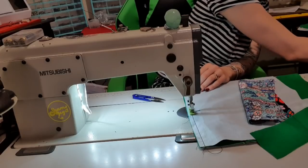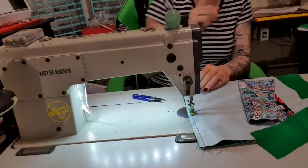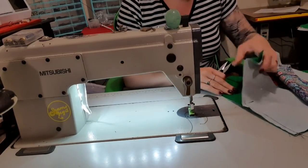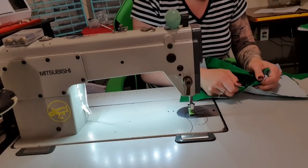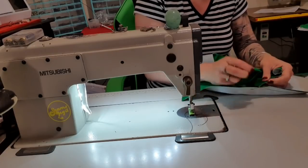Oh no, wait, hold on. I should read the instructions. No, we're not stitching this one on yet, according to the instructions. Sorry, I meant to be following the instructions. This is the thing that I'm trying to do now. Instead of just doing it my way.